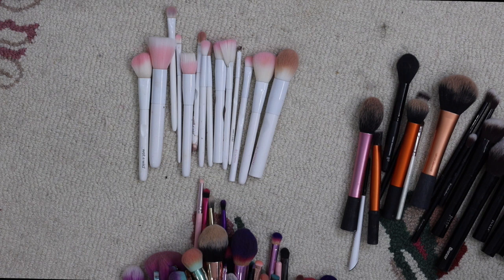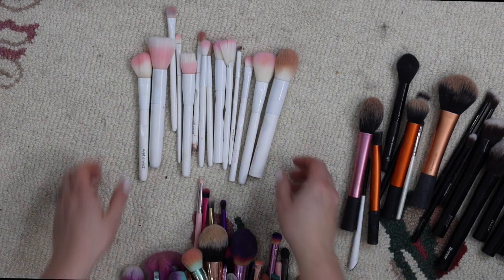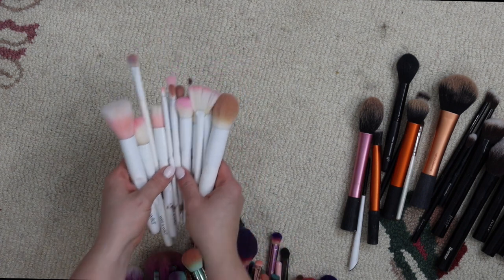What I hate is that they take up basically an entire drawer in my 9-drawer Alex, and they don't really do anything for me. I've narrowed it down to sort of the 2 coffee cups worth of brushes that I love. So there will be some keeping here. I'll let you know if there's a brush I particularly hate, but for the most part, my issue with these brushes is just that they are synthetic, and I don't mind synthetic for cream products, but I really don't like it for powders. So this is my garbage bin, so I'm not going to use that, but I'm going to clean all of these up and give these to my friend's daughter.